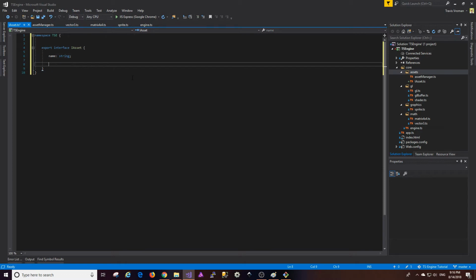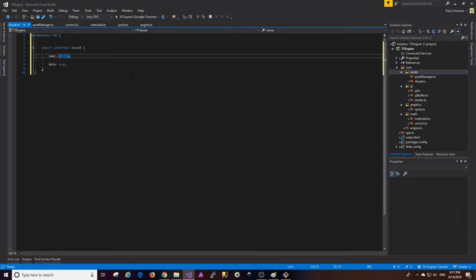The other thing that they're going to have is data. And the data can be anything, so we're going to declare type any. Any in TypeScript is an open-ended type that you can literally attach anything to, and it's open and flexible. So all assets will have a data field, but we're not defining here what type of data that asset is actually going to contain.